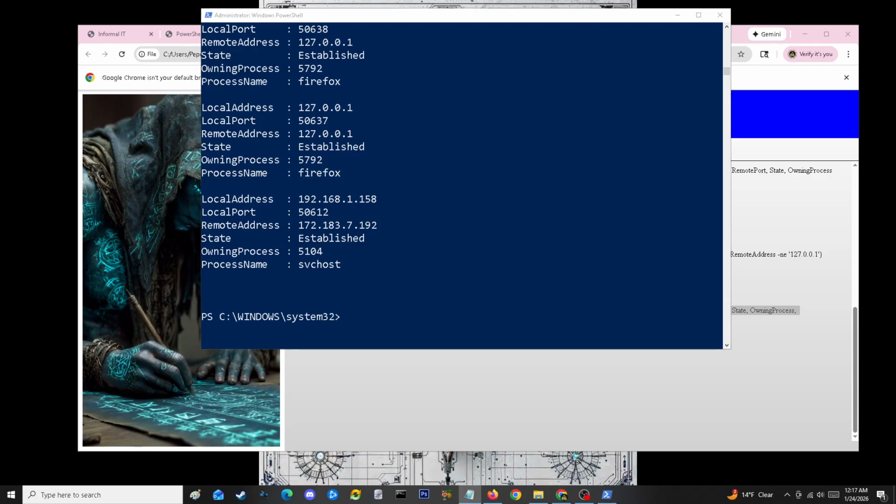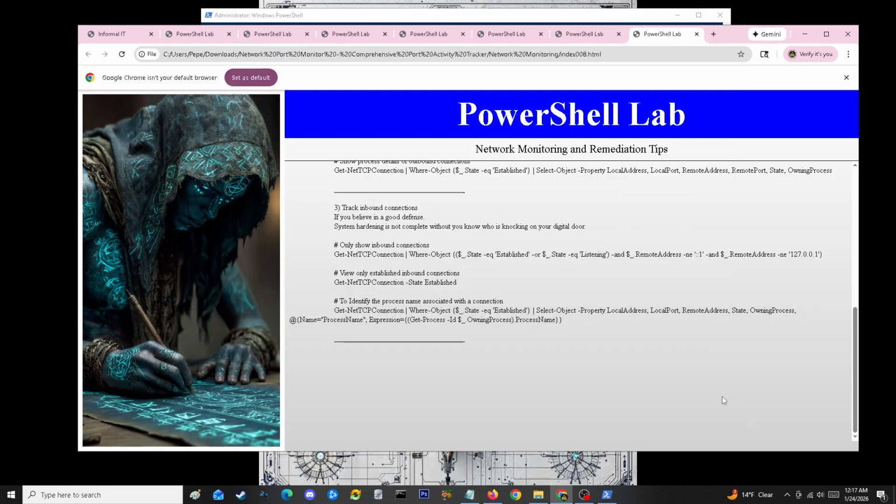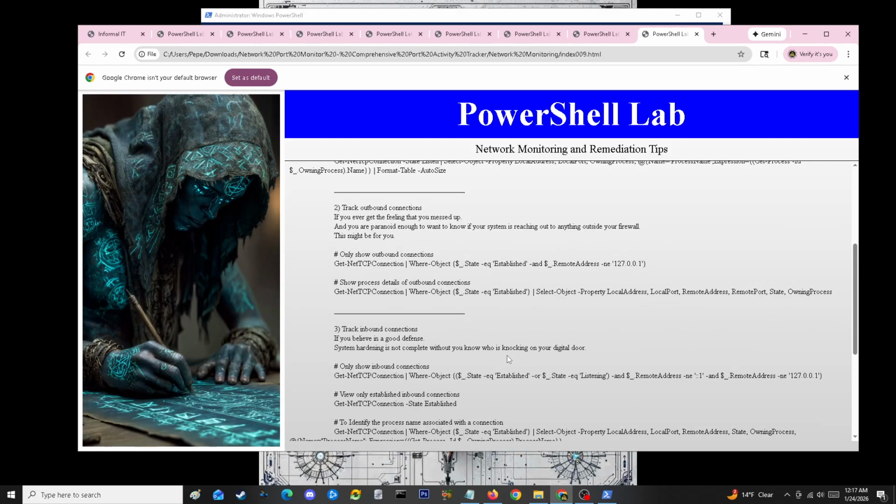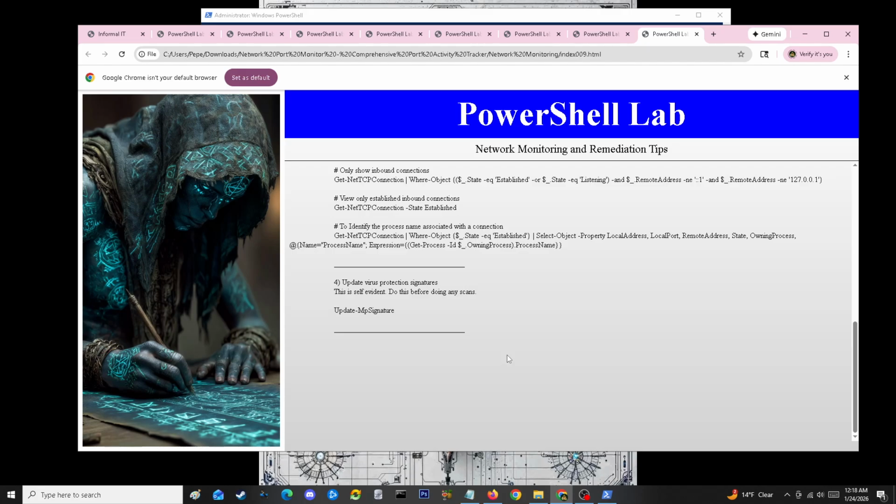That covers a lot, but we still got a little bit more. I know, I know. I love those TV shows. Those commercials would say, but wait, there's more. And in this case, there is. I'm going to look at section 4 here. It's going to be pretty straightforward and simple. Just want to update the virus protection signatures, so it's an update MP signature.